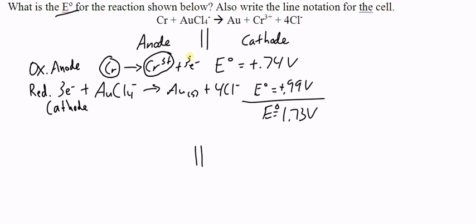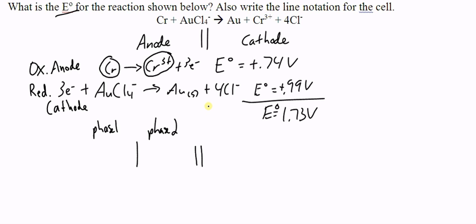So when it comes to this, we need to remember that we have two substances, both the same element but different forms of the element, which means we're going to need to separate them with a single vertical line. So essentially what we're saying is phase 1, phase 2, and if there were other phases present in the half reactions, then I could go on to 3 and 4, and pretty much that's about where you're going to run out. Because if you consider solid, liquid, gas, and then aqueous, that's about all you got.